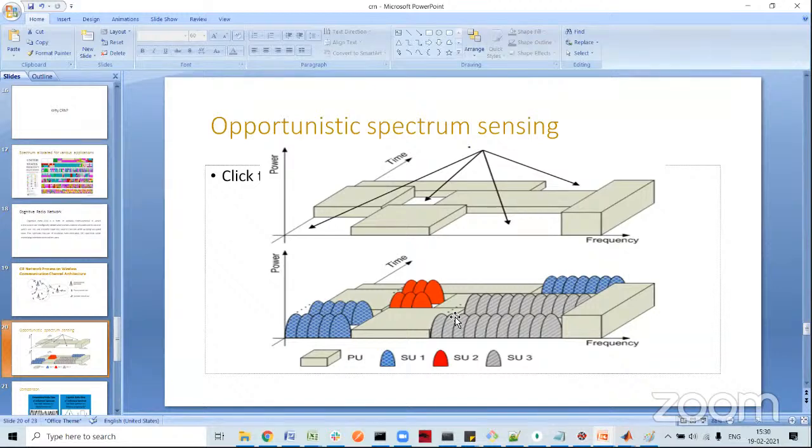Jio won't give the connection immediately. The server will identify whether in that location any other primary user requirements are there, users who have paid with Jio. They will check for the primary users' availability. If the primary users are not available, then they will allocate the signal. So that is the ideology of cognitive radio. It's a basic ideology.